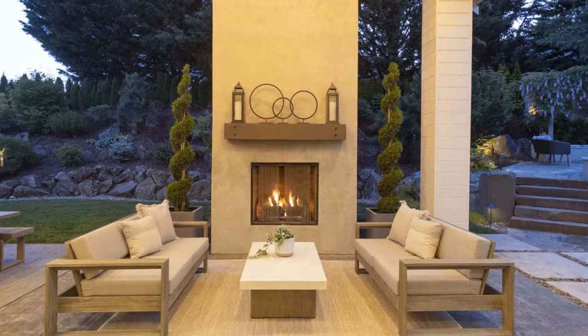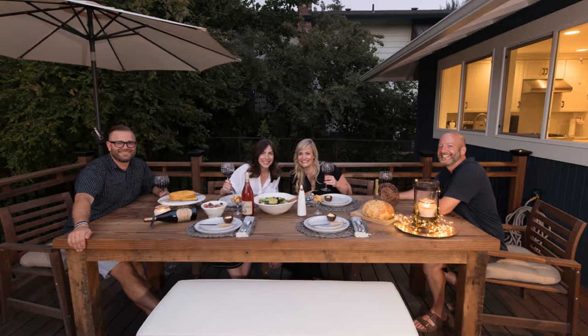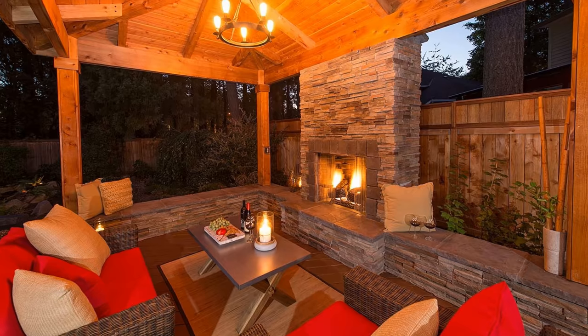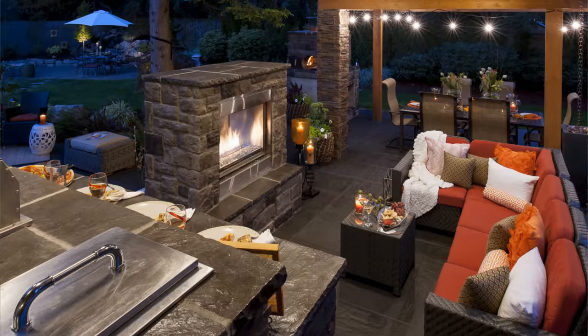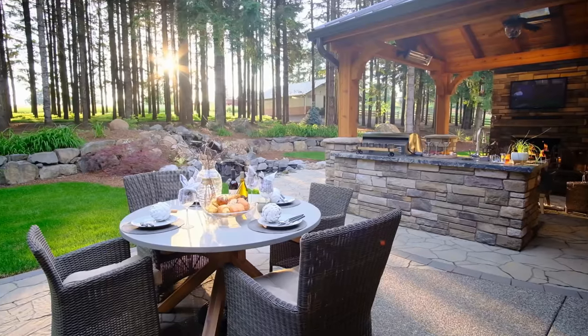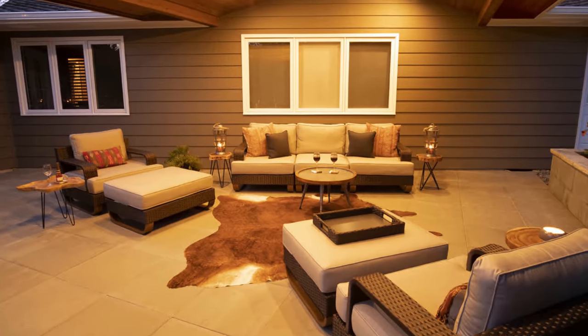Now the fun part is the furniture. You furnish the area for people to enjoy the space — you're putting in a fireplace, an outdoor kitchen, and a bar, but what everyone is ultimately going to do is sit and enjoy the space. Outdoor furniture gives you the ability to get people out there and keep them there. It could be a sectional, pieces, a couch, or a couple of chairs. Always remember the side tables — they're so important. And don't necessarily put a dining table underneath the structure; bring that dining table outside and save the space for a living room environment.